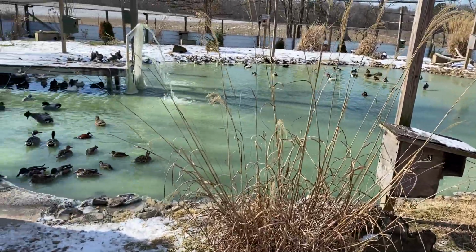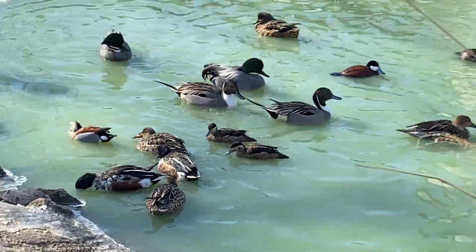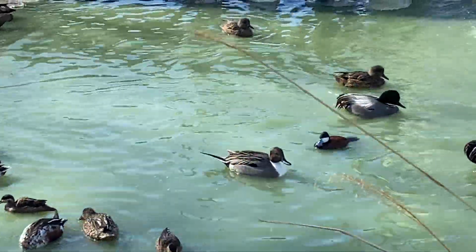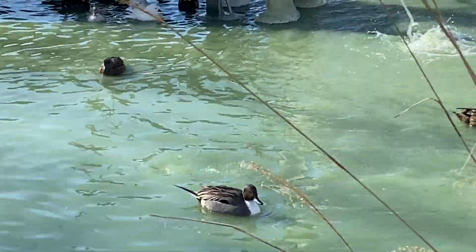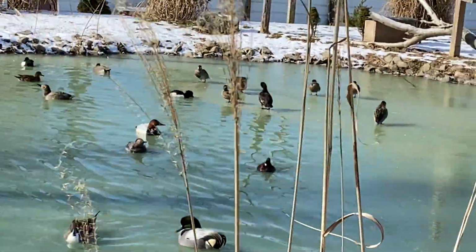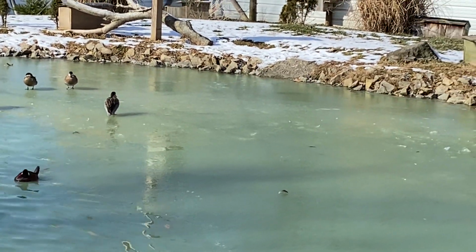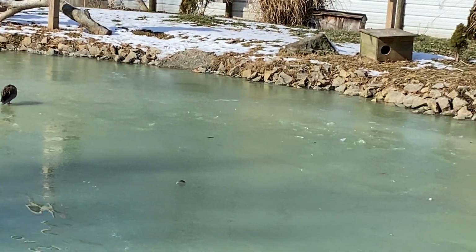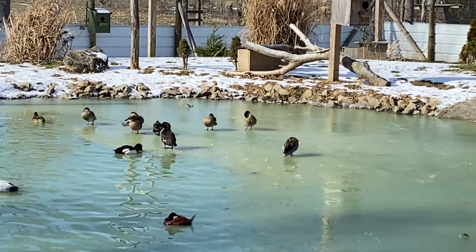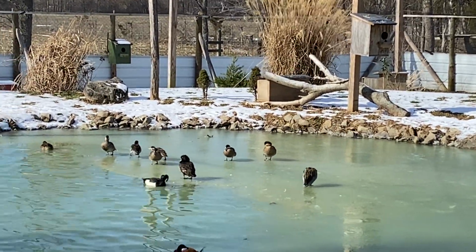But like I said, everybody's still doing good. They've been handling the cold weather good. You see, I'm standing on the water, so you see I still got about a 10-foot, 12-foot section that's ice covered, but it should pretty much melt off today with the warm temperatures.